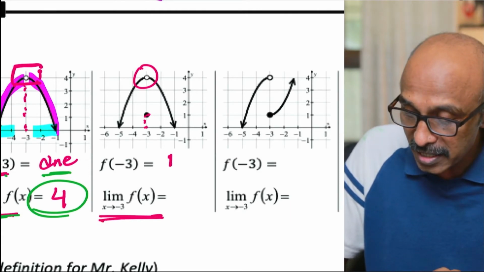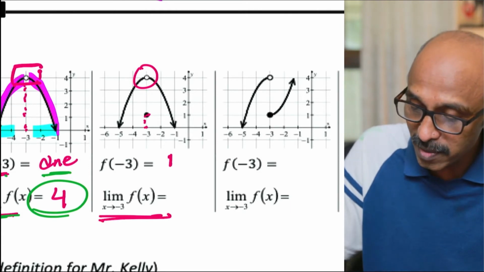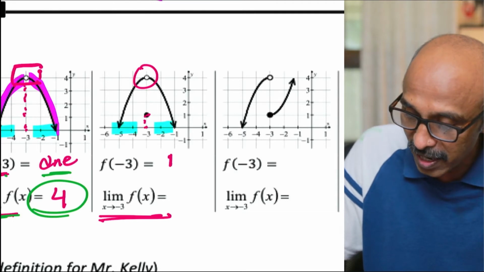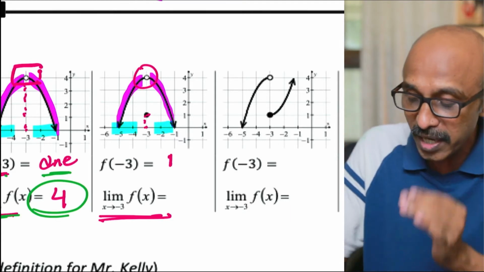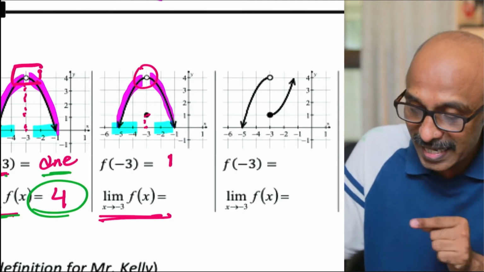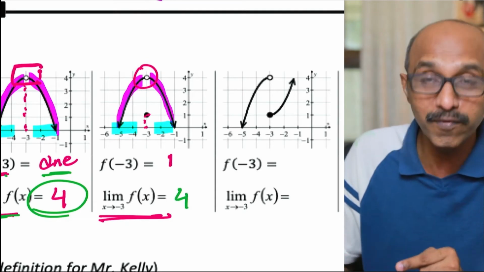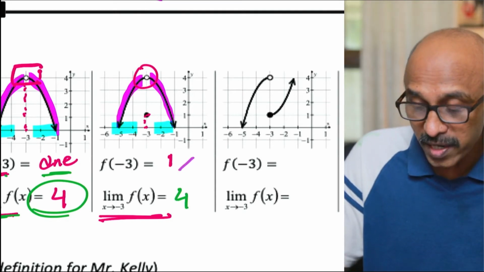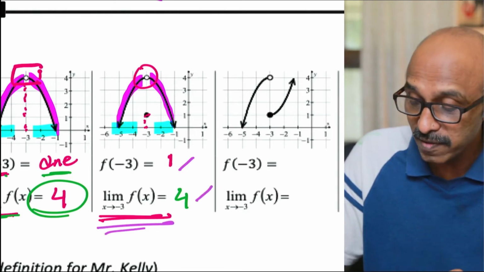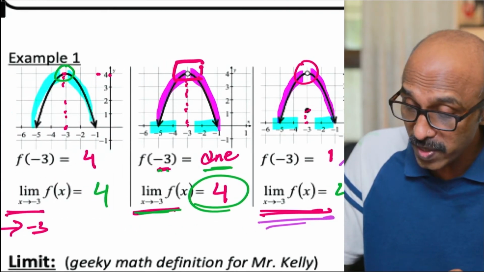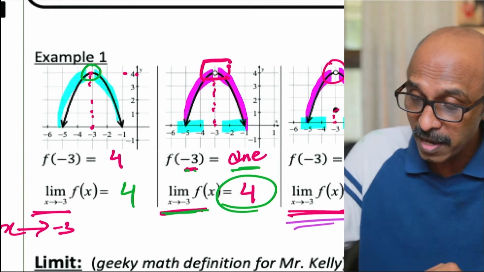The value of the limit, remember what's the definition? As x approaches -3 from both sides, left-hand side and right-hand side, what's happening? The value of the function is approaching 4 again. It's approaching the same value from both ends. So the limit exists and the value of the limit is 4. So in this case, f of -3 is 1, but the value of the limit as x approaches -3 is 4. So if you compare all the 3 examples, okay, the graphs look very same, but what's different?